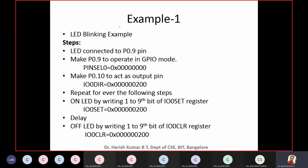Now example 1. I want to write a program for blinking an LED. Now let us connect. Any pin you can take; I'm taking the port pin P0.9. So the LED is connected to P0.9. Now I want to make 0.9 operate in the GPIO mode. What is the data I have to give? To make 0.9 operate in GPIO, which register do I have to use? PINSEL 0, and I'm making it 0. All the port pins from P0.0 to P0.15 are operating in the GPIO mode, and P0.9 is also operating in the GPIO mode.